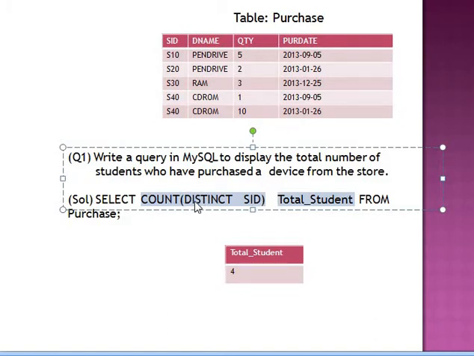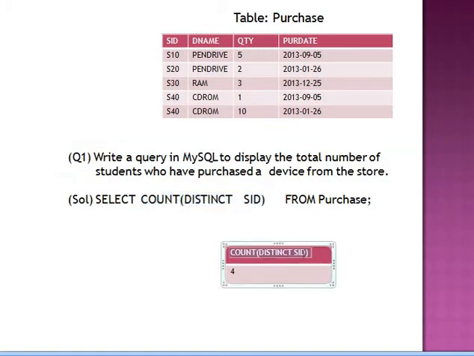But if you want to see this as the output column over here, then simply delete this total student from here, and after doing that, you can see this grouping function count appearing exactly like this in the output.